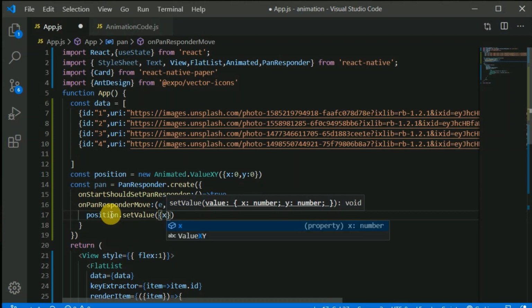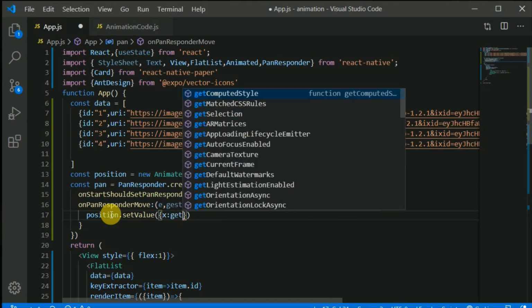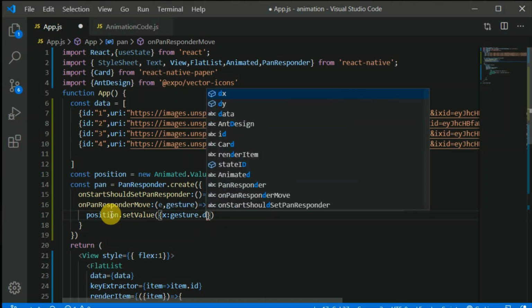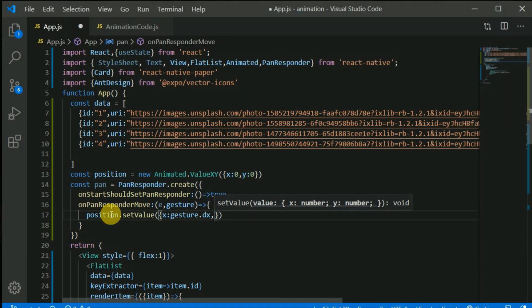I need to set the x value to gesture.dx. I don't need to do anything related to y, because we will not be translating the card in the y direction. We will be translating it only in the x direction, so we just need to give x here.